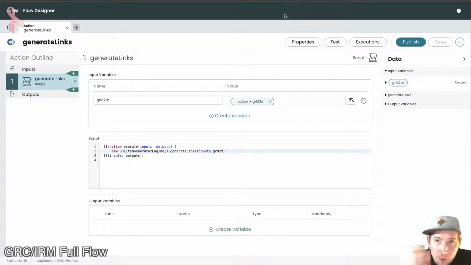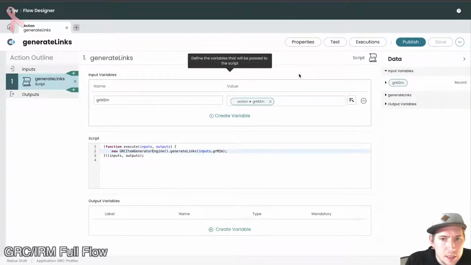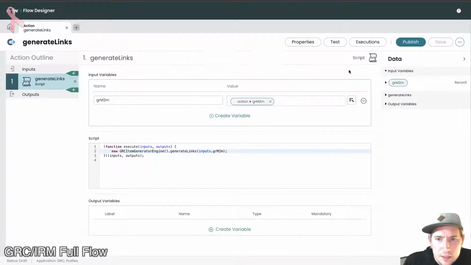I've already generated the links, and I could have generated thousands of links, right? I could have, depending how many entities are in my entity type and how many content and control objectives I've linked it to, there's a whole heap of processing going on there. And yeah, once it's run, it shouldn't run again. Basically, it should have already checked itself. I'm going to come back to that point though, James, and see.